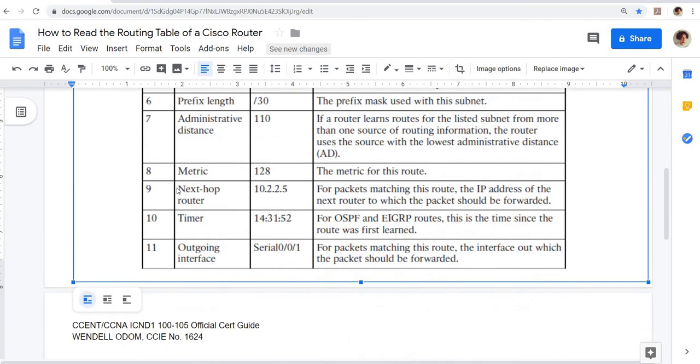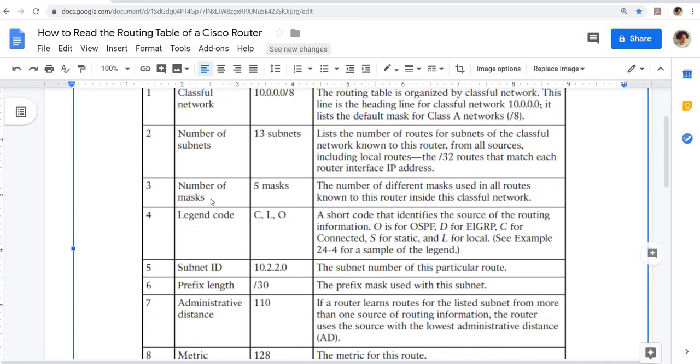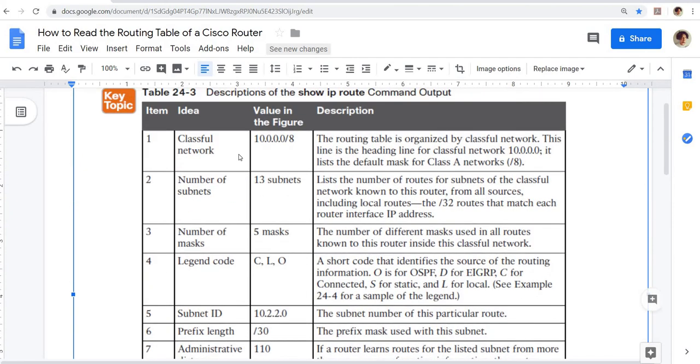So item one, classful network, value in the figure description. Sorry, item, idea, value in the figure description. So I'm gonna talk about this sequentially. So one, classful network.